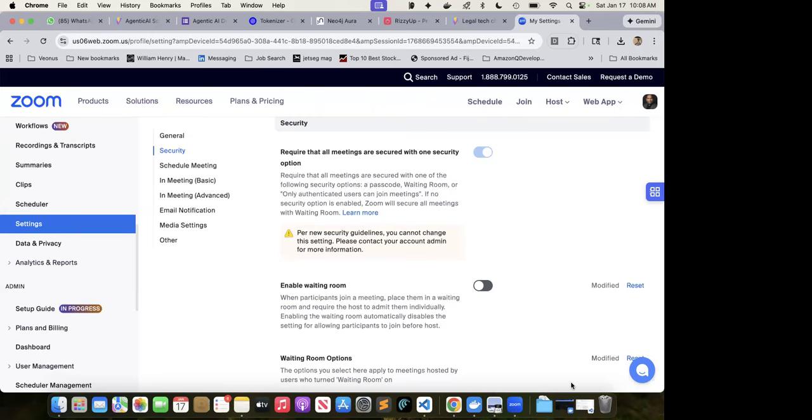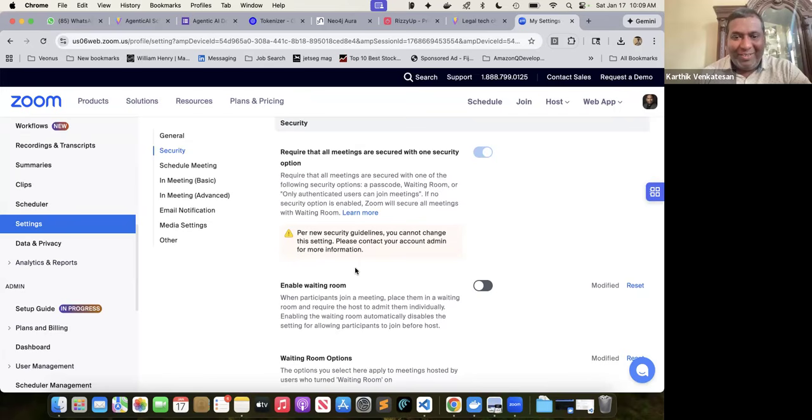Okay, let me see. So host, this is the browser. Can you minimize the browser? We got confused. We are not able to see the Zoom. Yeah, we can. That's okay. Just see. Click the participant at the bottom toolbar. Click more at the bottom toolbar, participant panel, and check enable waiting room. That's what they are seeing. I don't see it. That's the problem.